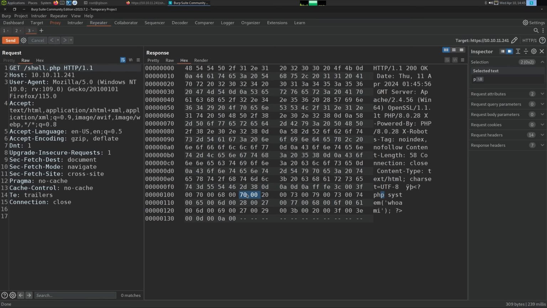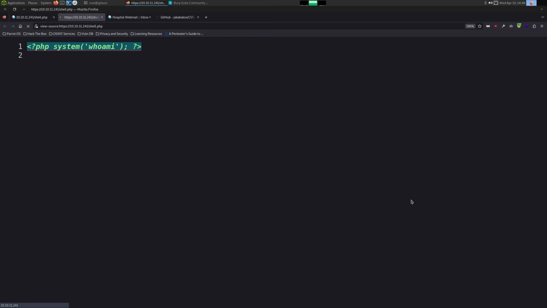We can see this is the P, this is the H. And this is actually blocking the magic byte check. When it's looking for the less-than question mark, it's failing because it's not UTF-8. The charset here says UTF-8 in the response, but it's UTF-16 little endian.